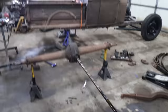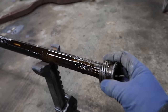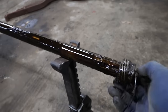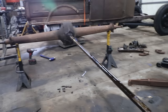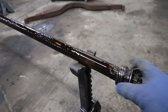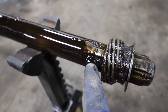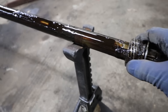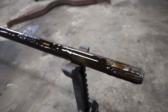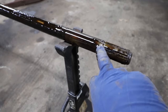what actually happens is up front here, this is the speedo gear. This speedo gear slides on. There's a thrust washer. This torque tube had been taken apart and kind of just quickly put back together. So what they're supposed to be, like right here you can see it, there's a little groove cut in there, and all of this stuff needs to slide on. And, oops, there's a circlip that basically goes on there.